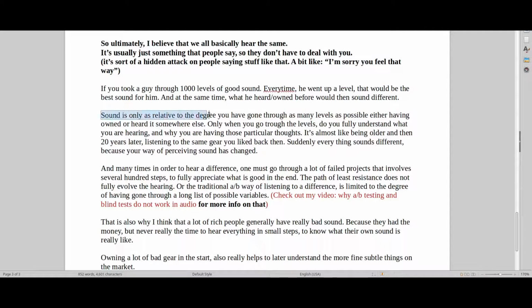So sound is only as relative to the degree you have gone through as many levels as possible, either having owned it or heard it somewhere else. Only when you go through the levels do you fully understand what you're hearing and why you're having those particular thoughts. It's almost like being older and then going 20 years back in time, listening to the same gear you liked back then. Suddenly everything on that system that you listened to back then sounds different, because your perception of sound has changed.